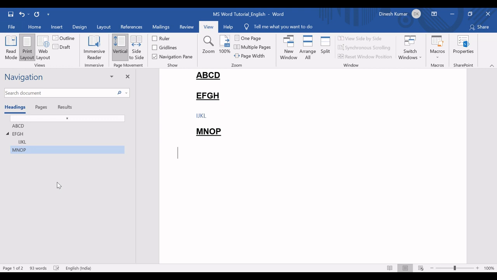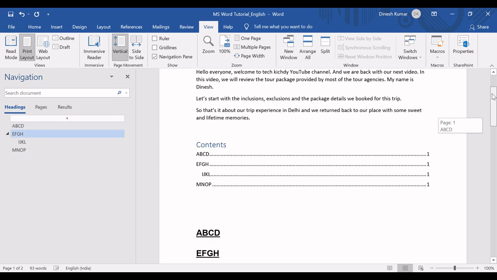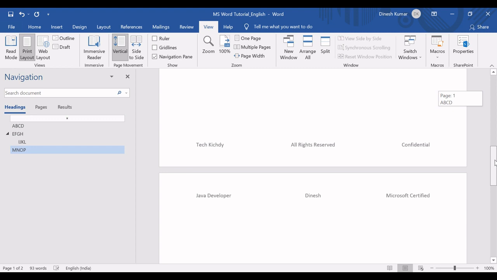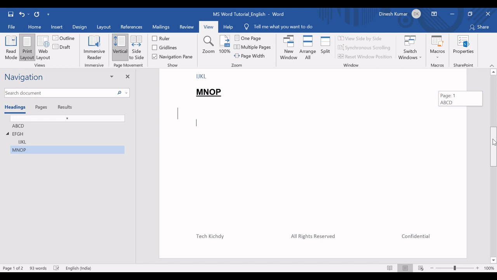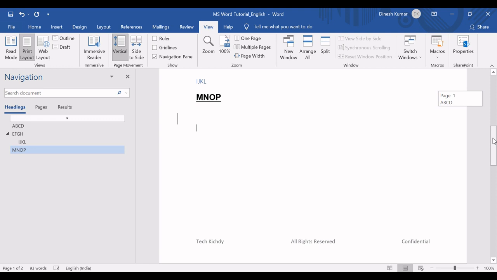It is again a very important tool, because say for example, if there is a header on the 40th page of the document and you are on the second page and you want to go to that header, the only option you have is to use this cursor and go all the way from the second page to the 40th page. And there is a trick here. Now I said that specific header is on the 40th page. What if the header is on the 39th page or 30th page or 45th page or 50th page? We never know, because someone would have made an update and there is a chance it might have moved away.